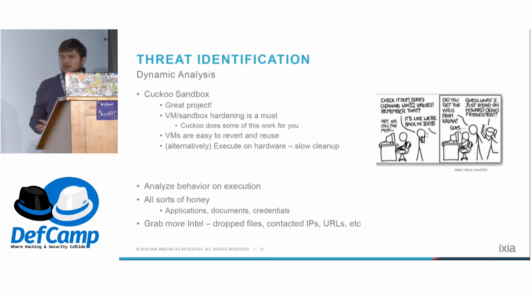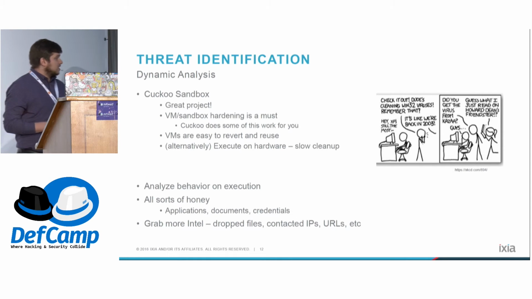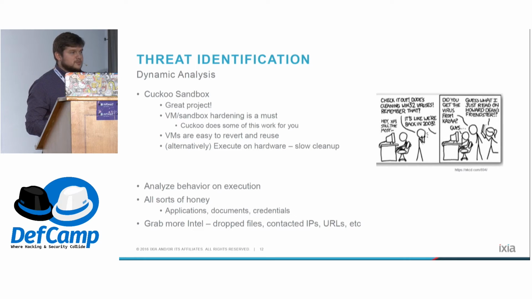So to do that, we have to do dynamic analysis, actually executing the binary in a sandbox. We used Cuckoo Sandbox to set things up. It's a great project. It's open source. I highly recommend you try it if you want to do some threat intelligence research of your own in sandboxing.